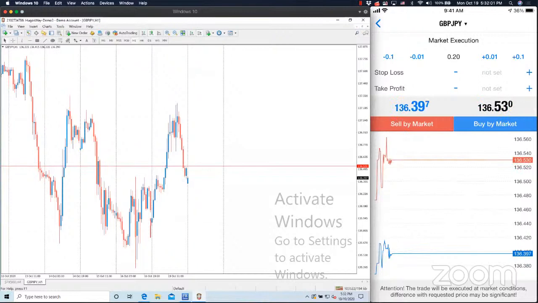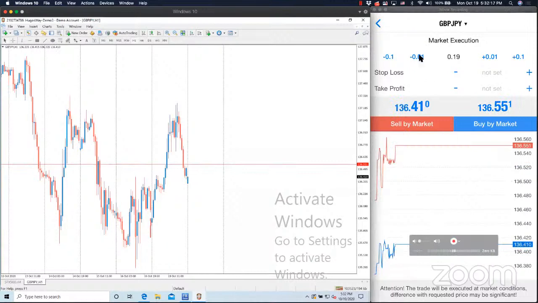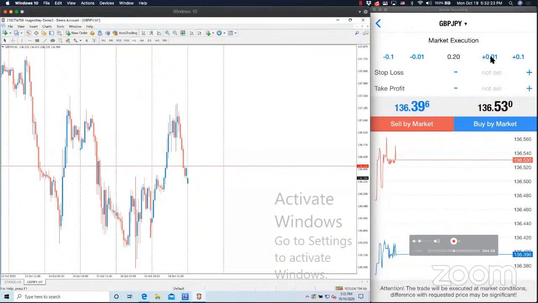The center is the lot size that you're going to be entering. So right now, the lot size that I'm going to be using is a 0.2. I can use this plus one to break it down. I can use this option to take a micro lot off or add a micro lot back, or a mini lot by adding or taking off this one. So if I only want to use 0.1 instead, I'm going to use this option right here. But I want to use a 0.2 in this case.